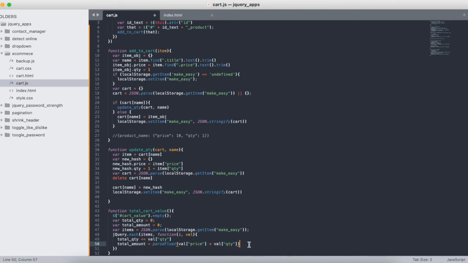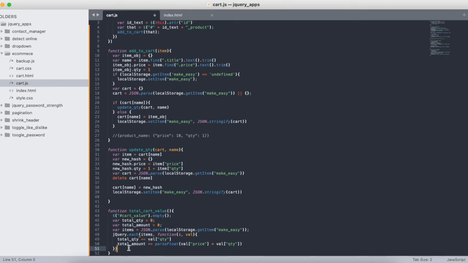So for example, 10 into 1, or 10 into 2 is 20, and we have to add that to the total amount, for all the products. In the loop we have to add that.